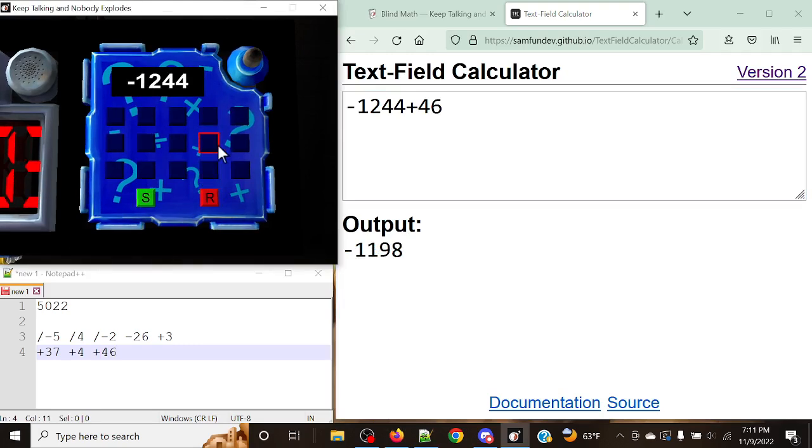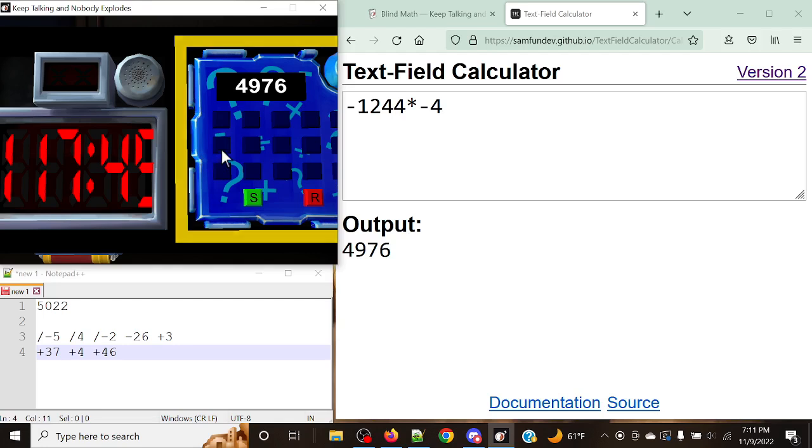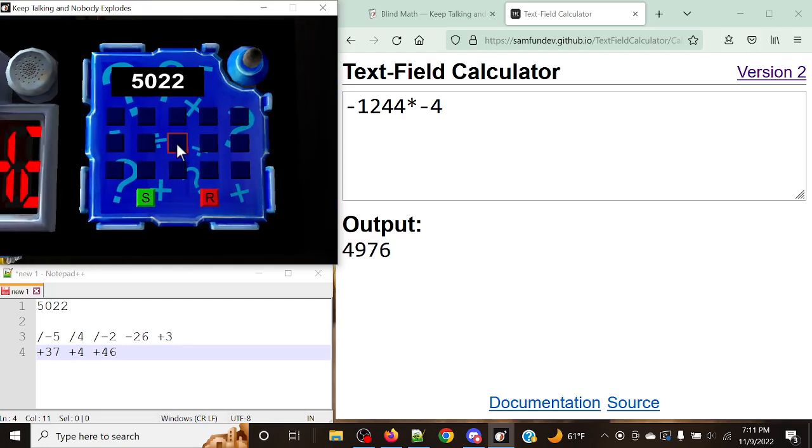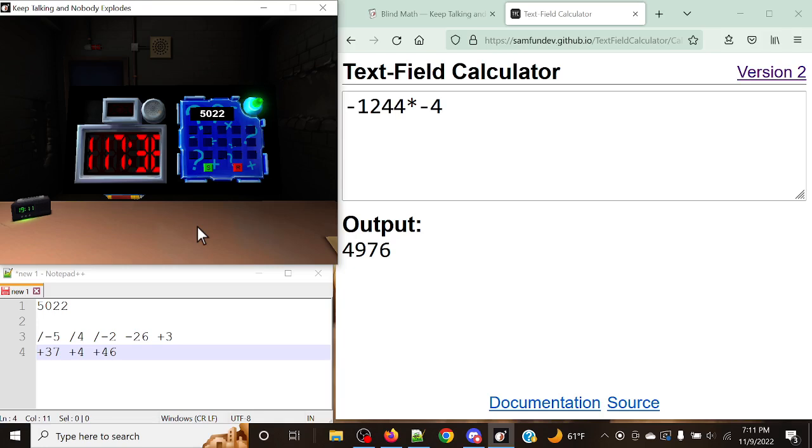Ooh, here we go. Here's some big multiplication for you. All right, perfect. And this actually could be a good starting point for us, because what this does is multiplying this by -4. Yes. Now, what we could potentially be looking at here is we could add 46 here, for example. We could add 46 and solve the module. Just like that, there you go.